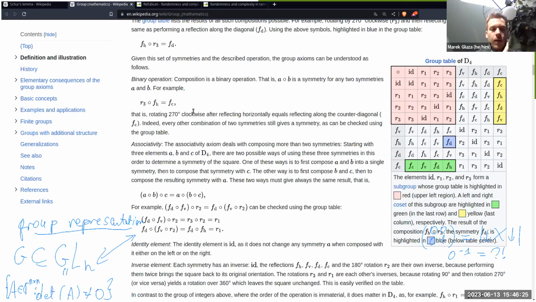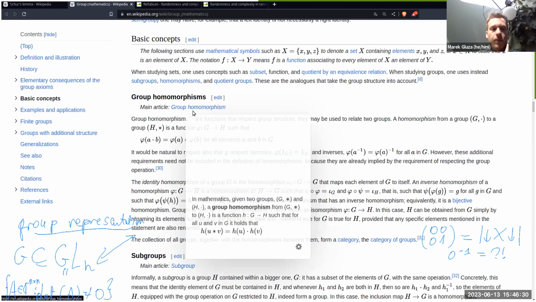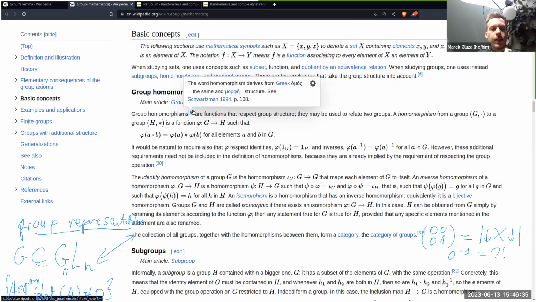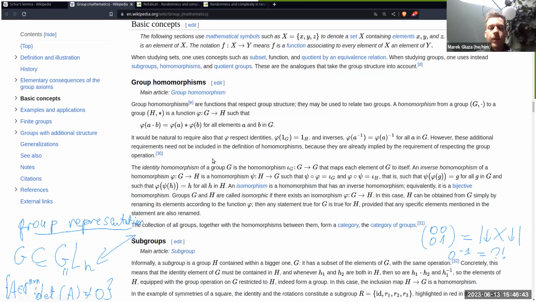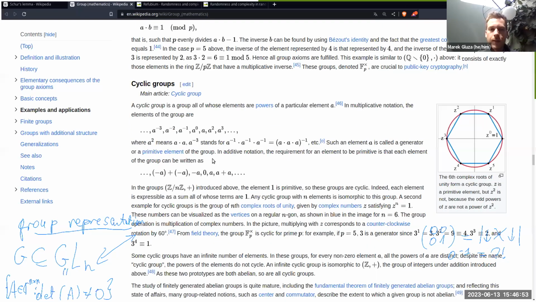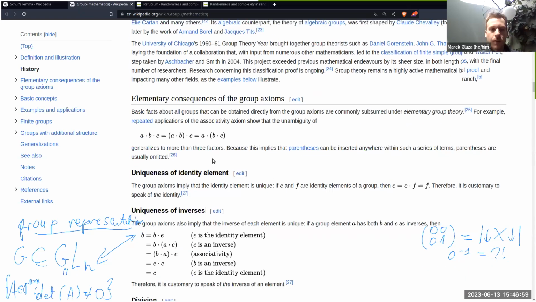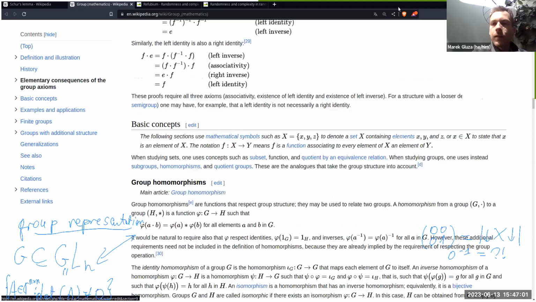I don't have time to go through all this stuff, but if you look at group homomorphisms, then a group representation is a special group homomorphism from the group into general linear matrices. Which basically means that the multiplication of the matrices is giving you basically the same operations. I will talk about the homomorphism a little bit.